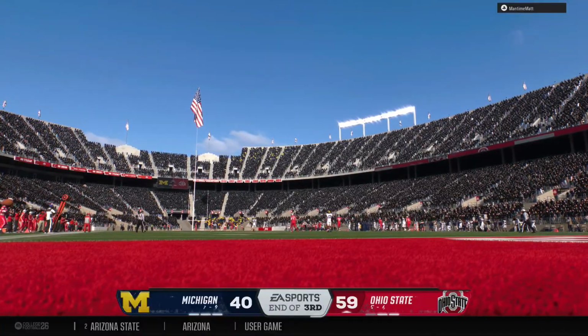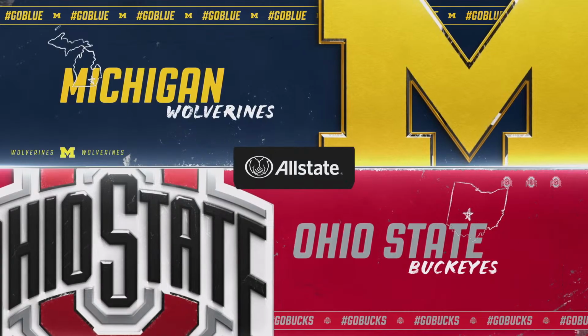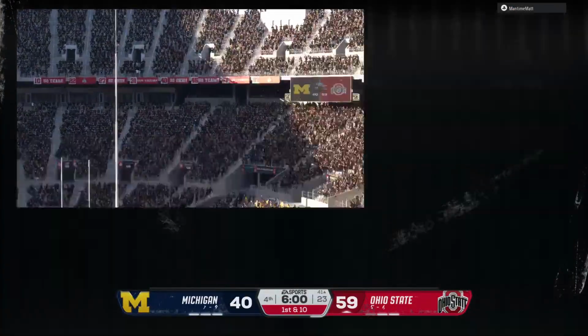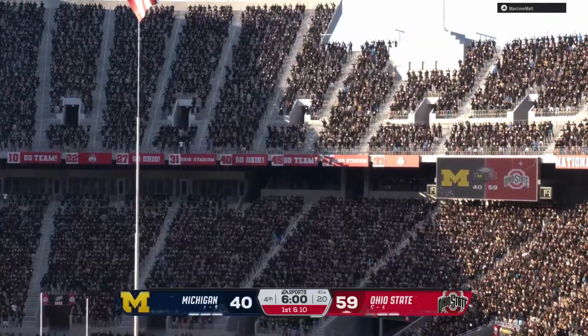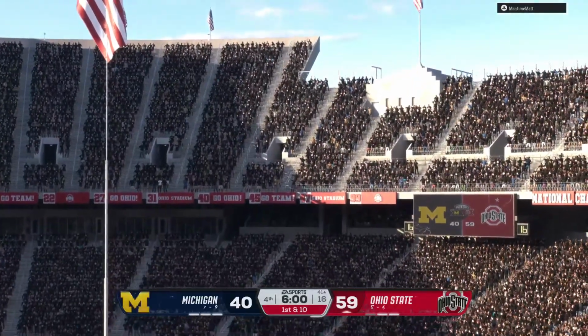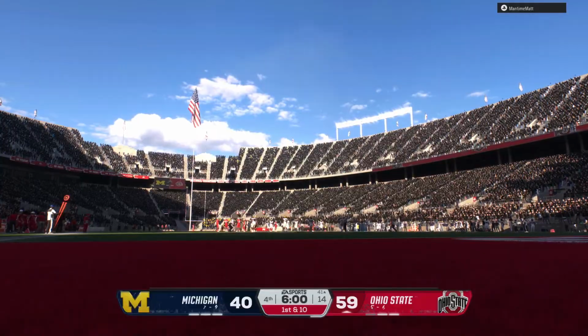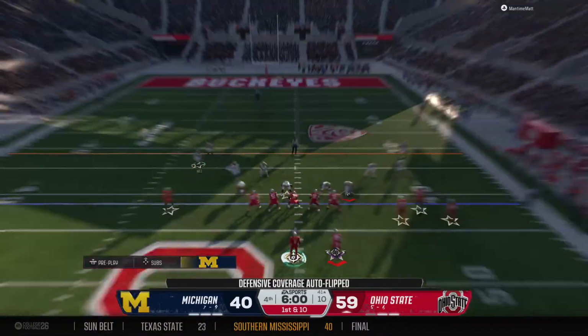Well, guys, Ohio State has the lead here. And as we switch ends of the field, let's take a quick look at the national rankings. As we start the fourth quarter, it'll take a pretty sizable comeback to win this one. They go back to work with the first down in the final period of this one.